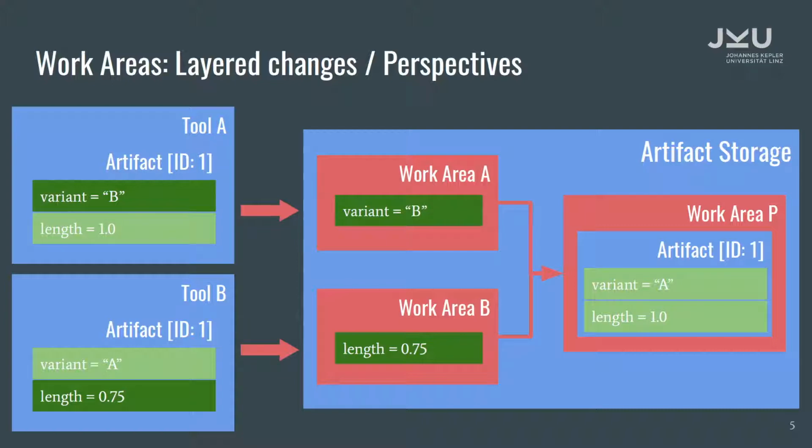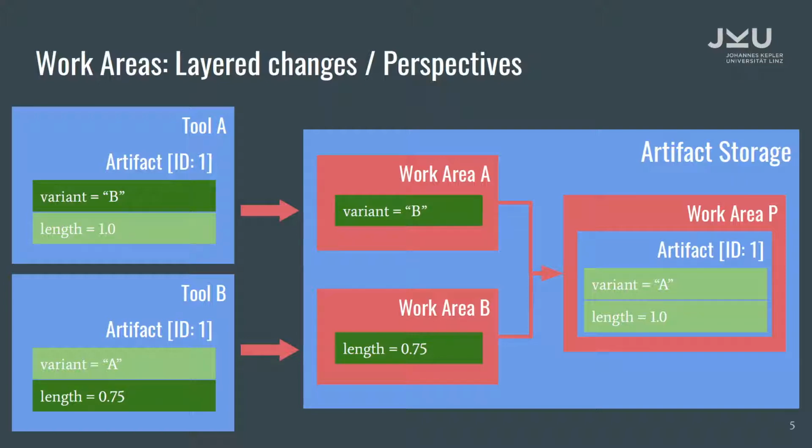So I said we are storing changes or artifacts within a hierarchy. Within the artifact storage, you have different work areas, and these work areas are linked together in a hierarchy structure, and every tool synchronizes its changes to one specific work area within that hierarchy. And an artifact then is constructed from the work area, the changes within that work area, and whatever is stored in superordinate work areas above the work area with which the tool is synchronizing its changes.